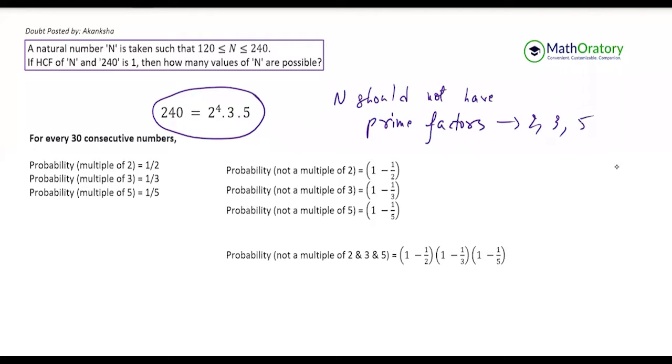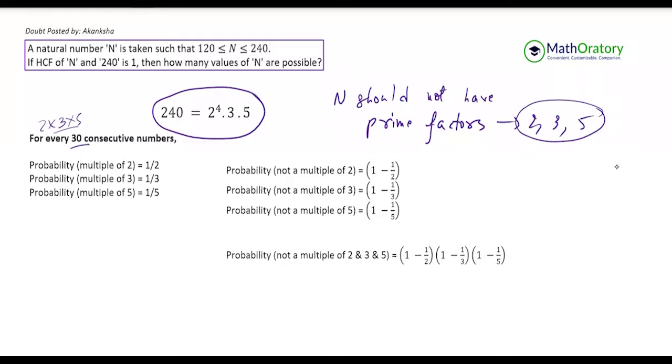So there's a range of n's. Obviously, in this limit, we will be able to figure it out. Now, the fastest way to look into this problem, the idea developed by Euler, is a simple probability idea, if you can understand this. So you have, for every 30, the reason I took 30 is this: the primes that we are focusing on are 2, 3, and 5, and if you multiply 2, 3, 5, you get 30, right?